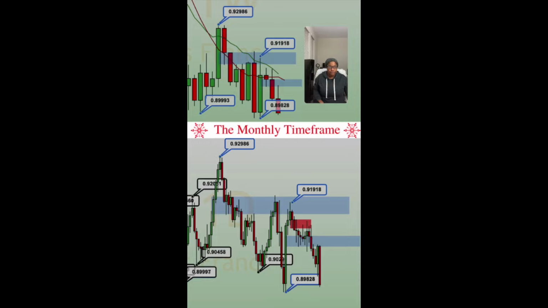Okay. Now, understand this. When it comes to plotting your structures, don't enter the trade unless price is at a structure. That's why I asked you earlier if you're going to have a trade for now or the future. If price is near your structures, you're going to have a trade. Like some of you may have had a trade today. But if price is nowhere near your market structures, that means you don't have a trade right now, but you're setting it up for the future. So when price does get to it, you're going to have a reason to place the trade. All right. So always remember that. Do not place a trade unless price is at your structure.